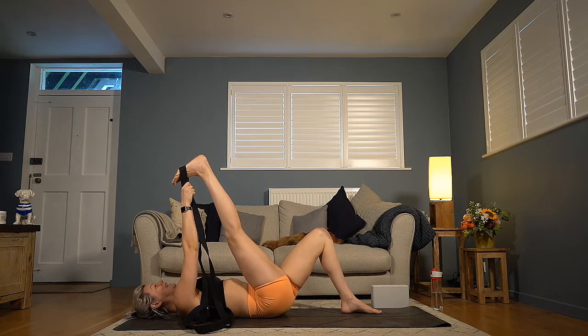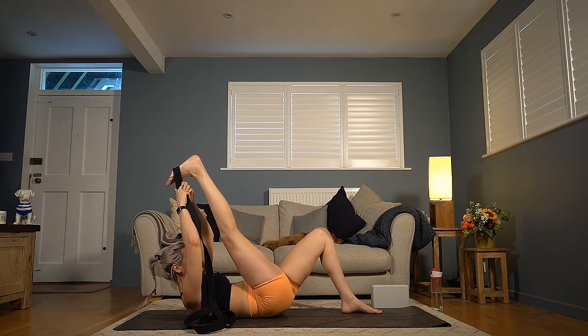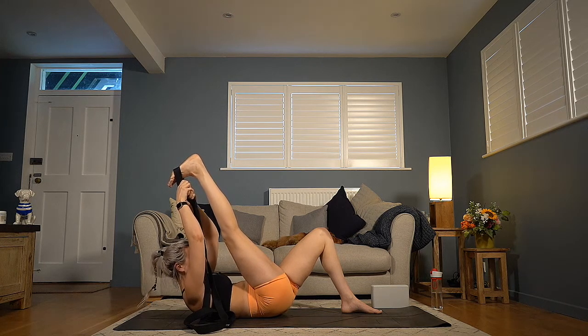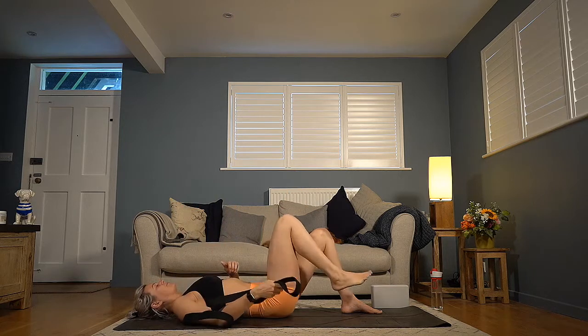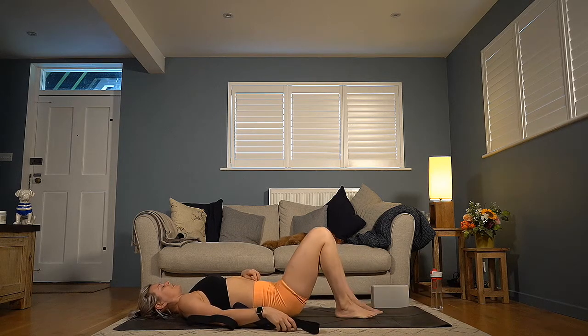Now, last one here, keeping this leg up, that hamstring's really getting its work here. Take both hands onto your strap or your foot and then curl your shoulders off of the mat. Think of chin towards chest and forehead towards knee, but obviously doesn't need to be anywhere near the knee. Press your lower back down and take a nice deep breath in. As you breathe out, release the strap, let it go. Place that foot back down, maybe just give it a little jiggle, a little wiggle, before we move to the other side.